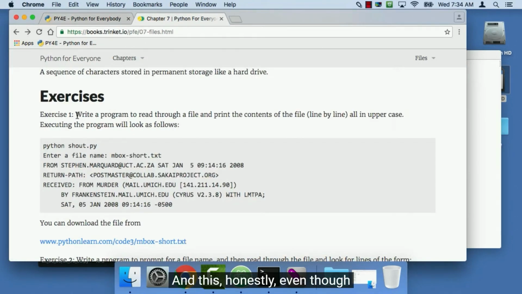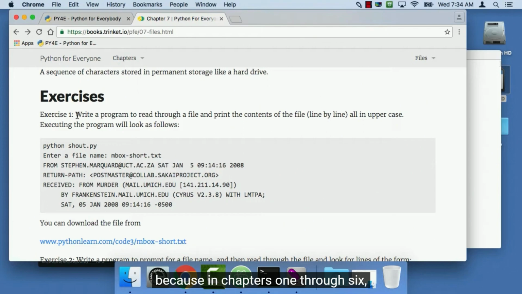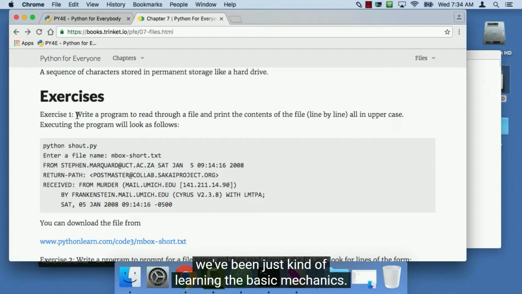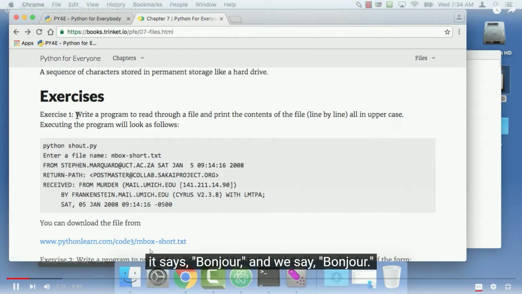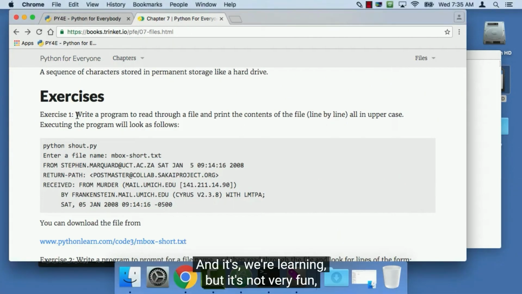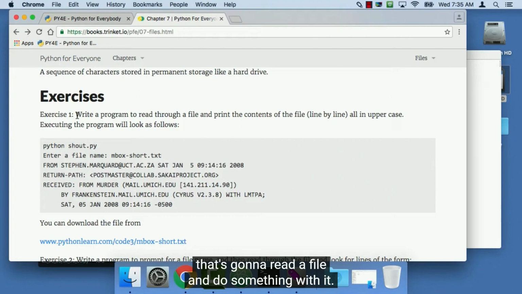Even though it's a really simple exercise, it is one of my favorite exercises in the book, because in chapters 1 through 6, we've been just kind of learning the basic mechanics. It's like it says bonjour, and we say bonjour, and we're learning, but it's not very fun because we're not really solving anything.